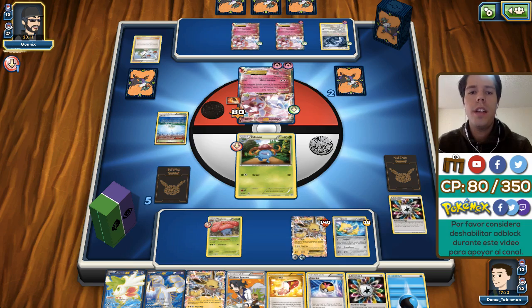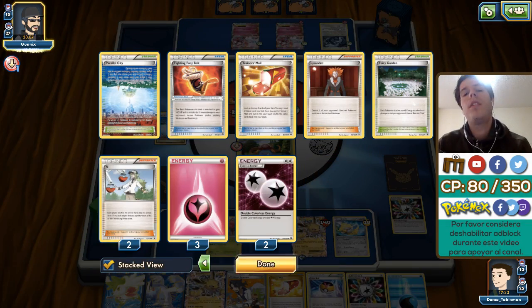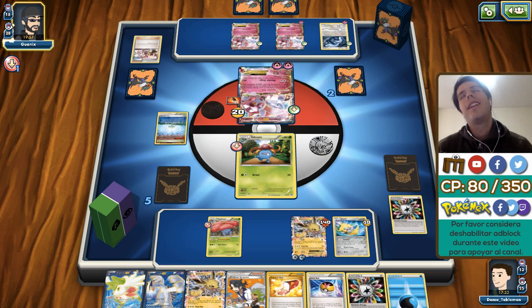I feel like he has 4 Fairy Energy in play. He has 3 more in the discard pile and 2 DCEs. You'd imagine he plays a 4, a 4 to split. Man.